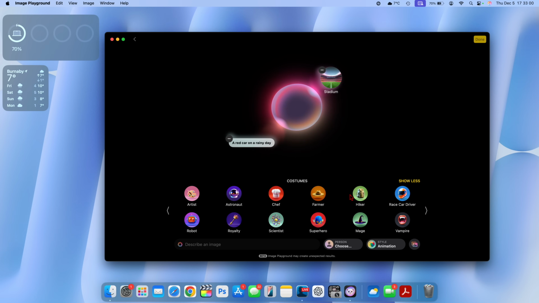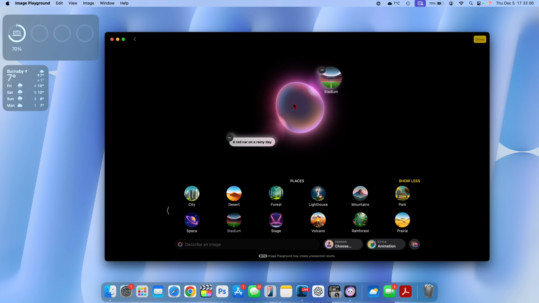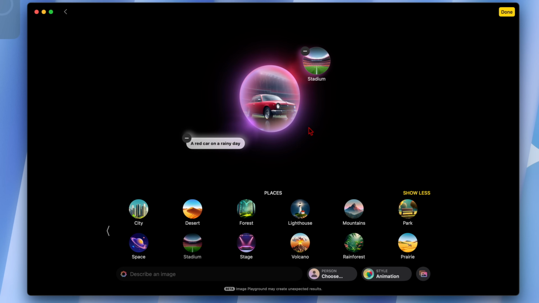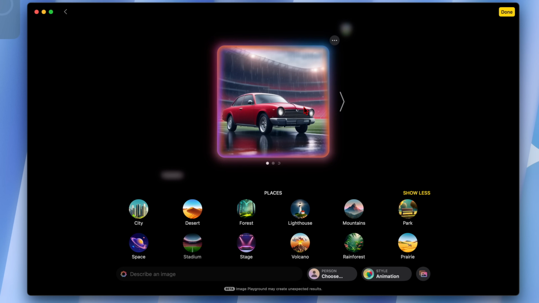If you go to the next page, you can also choose costume to what you've generated. You can also choose accessories, and you can choose different places, and it's going to use the Image Playground alongside Apple Intelligence capabilities to be able to generate an image for you. But for me, since the last update, I'm still having issues up to now. And yes, you will have to be on a waiting list for it to be able to create an image.